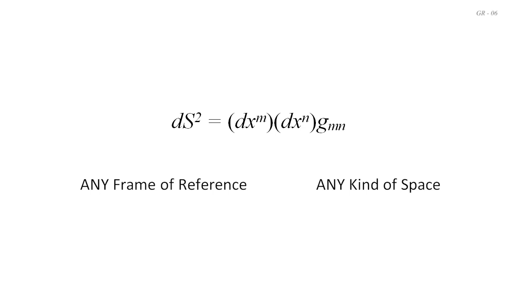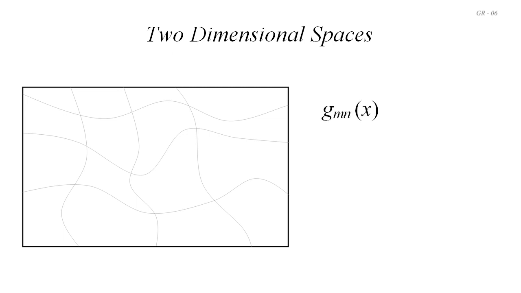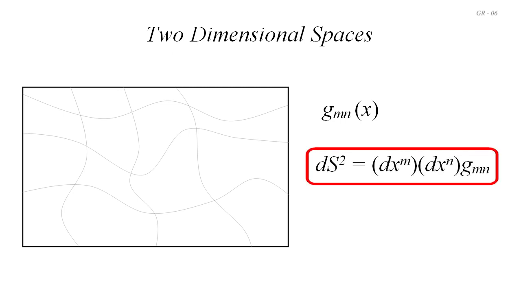For example, suppose we had a two-dimensional space, it may be flat or it may be curved, and we were using curvilinear coordinates to measure it. If the space is curved, then we would obviously have to use curvilinear coordinates, but if it was flat, we would be free to use them if we wanted to, but wouldn't actually need to. Whatever the kind of space, suppose we were using curvilinear coordinates, and they look like this. Then, providing you knew the metric tensor as a function of position in the space, in other words, GMN as a function of position, you would know that this equation for ds squared could be applied to any point in that space.